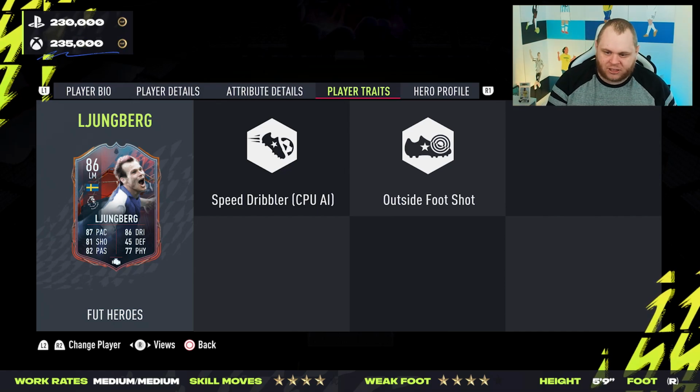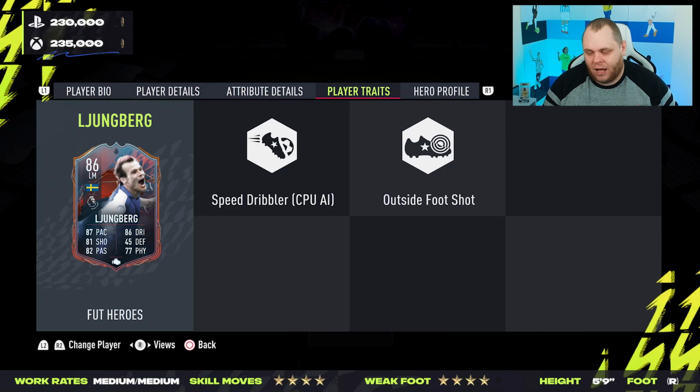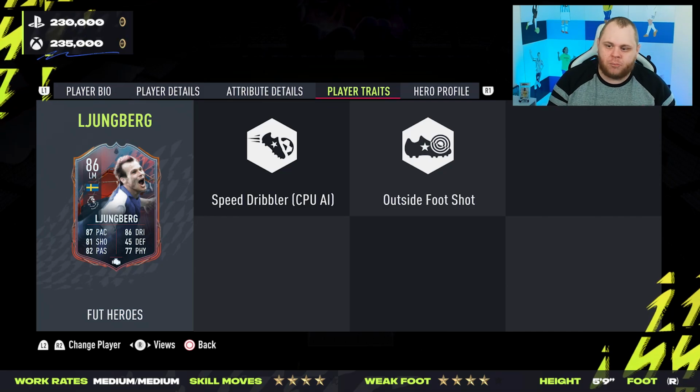In terms of player traits, it's got the outside of foot shot. I would have preferred, well, as you guys know right now, finesse shot trait is nuts. Yeah, it's not bad. Flair would have been good as well.